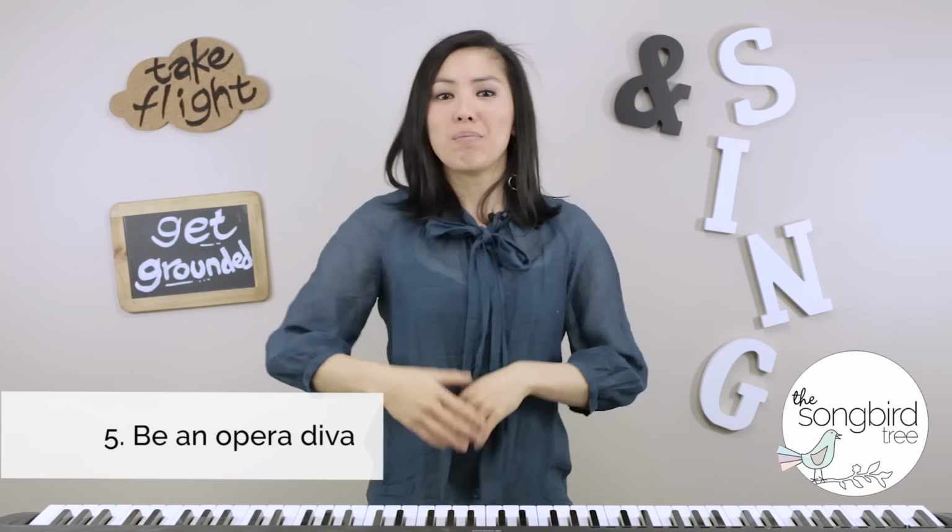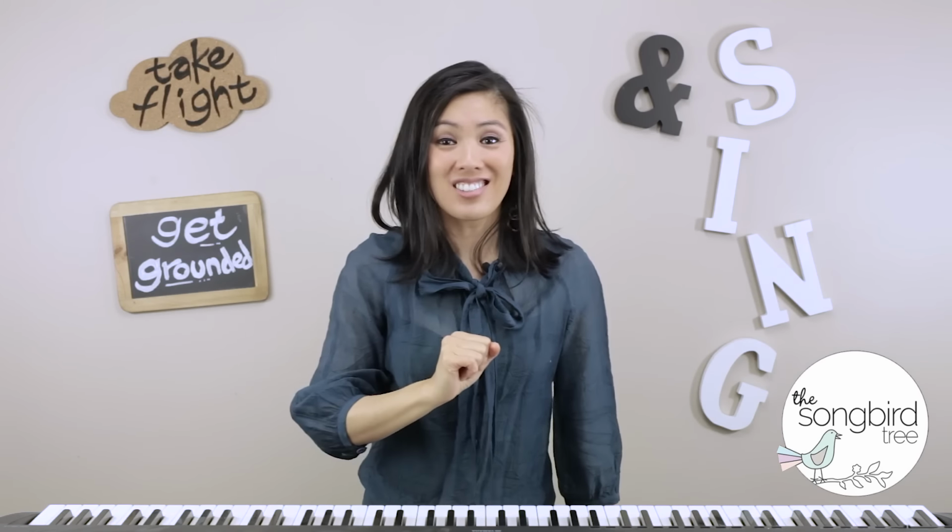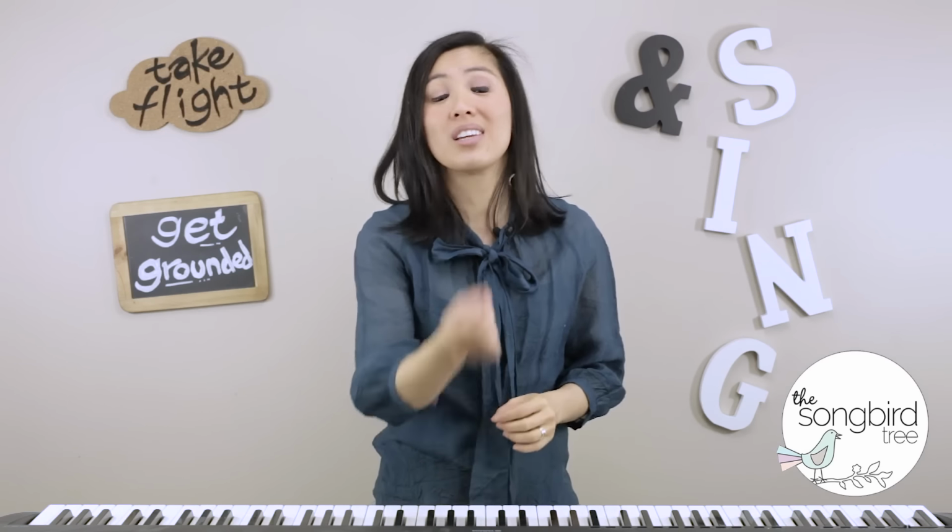Number five, be an opera diva. With 40 seconds to go, to ensure your voice is adequately warmed up, we gotta get your throat fully open, your breathing support switched on, and really turn on the freedom and the power of your sound. Warming up your head voice in an operatic style is the best way to do this.